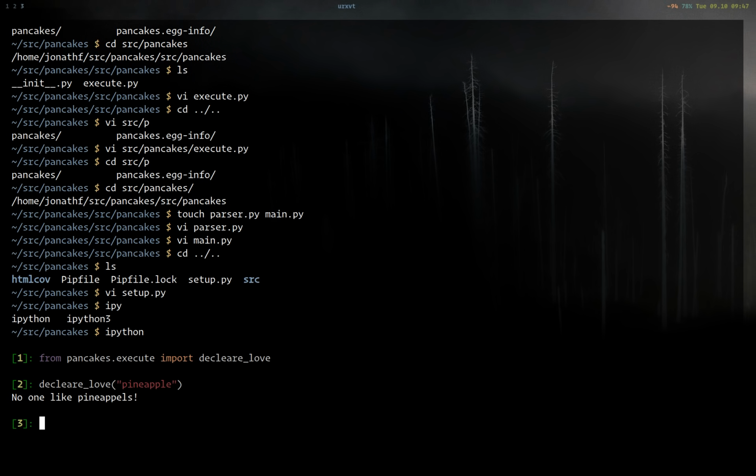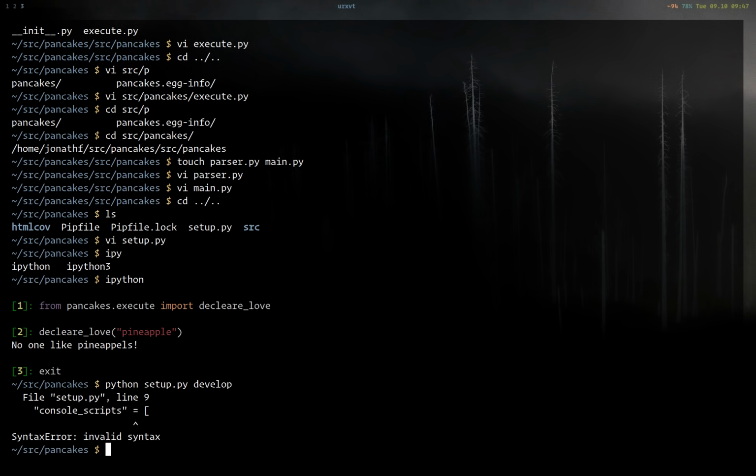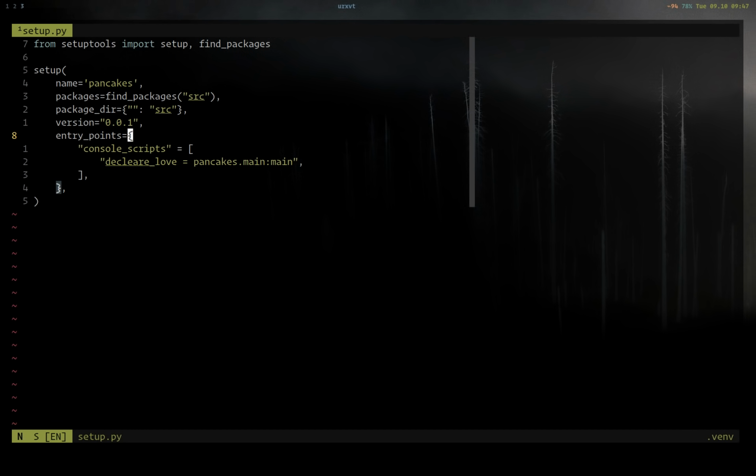Now, the second part is that we can't get around it, because I made a change to setup.py, and changes in setup.py are not reflected by setuptools. So now I have to do python setup.py develop again. And I can't do my syntax because it's a dictionary, and this should be a colon.